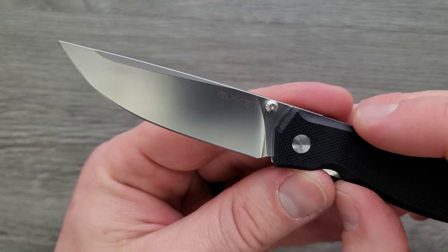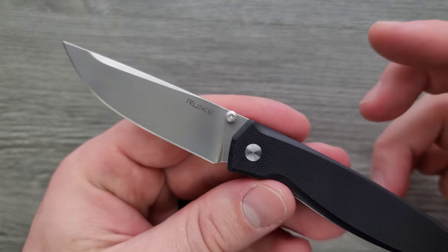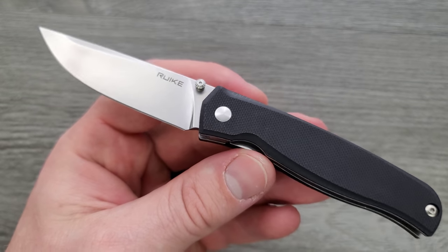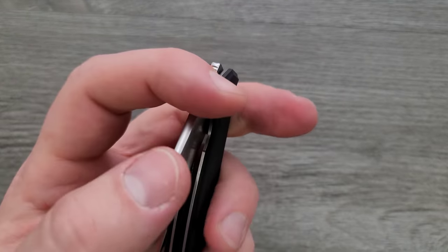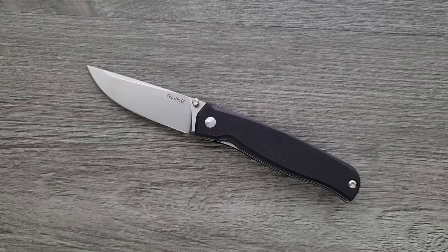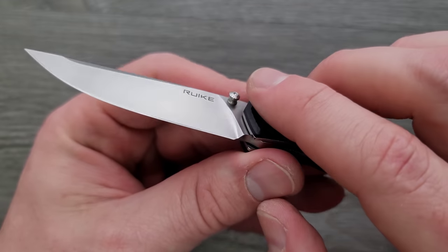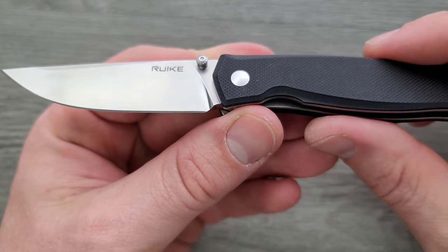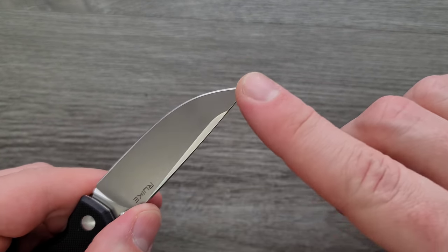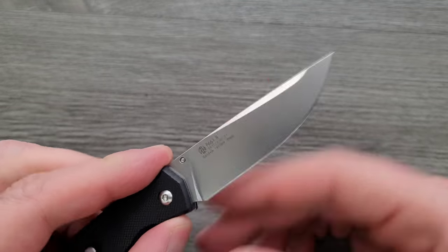The blade — like I said — very nice looking. Very sharp. Nice and thin down at the edge. Absolute razor blade. That'll be a performer — a package-opening machine. It's 14C28N with nice geometry; it'll stand up to being thrown around outside a little bit. It's obviously not a fixed blade or a big overbuilt folding knife, but it's going to do exactly what it was designed to do, which is cut. Nothing in the cutting path — even the thumb stud is maybe an eighth of an inch, but everything else clears it. Just a little bit of sauce — that little swedge right there, just kind of nice for looks. Nice tip. Very thin. You can see how much tapering is going on here.